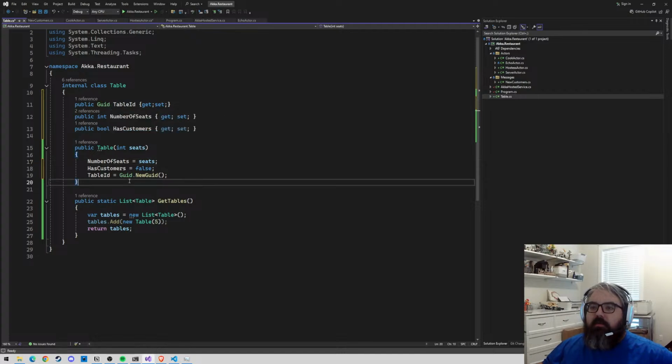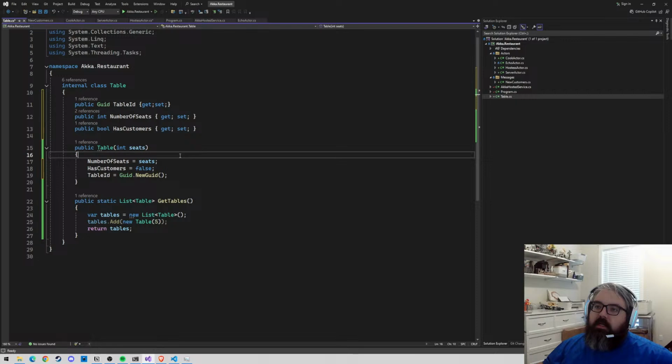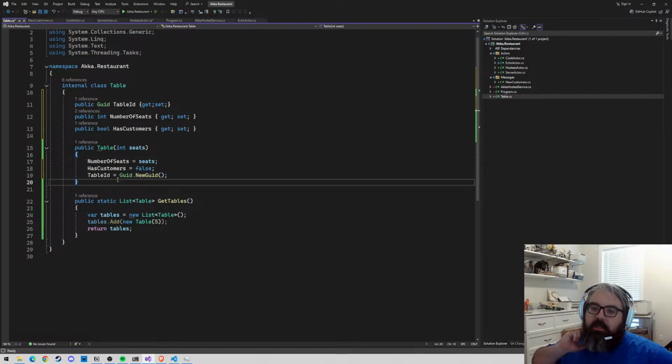and then a table ID if we want to pass it over to a server, if a server wants to let them know this specific table ID is available once the customers leave. Yes, and then the servers can say for table ID, that is what the food is for. I like that. We don't care what the table ID is when it is generated. We just need to know what it is whenever we're working with it. Has customers is always going to be false.